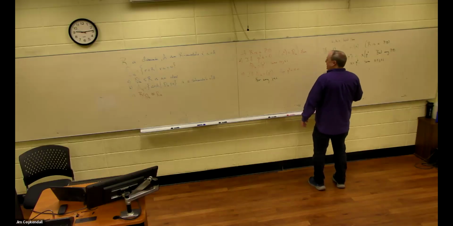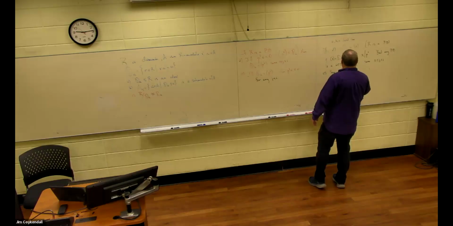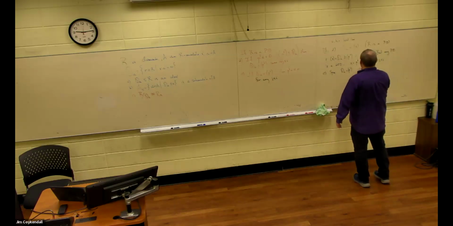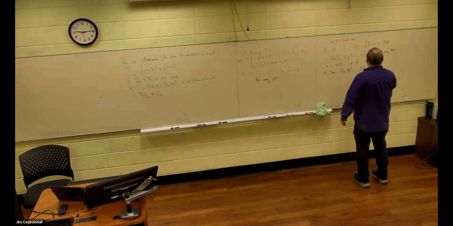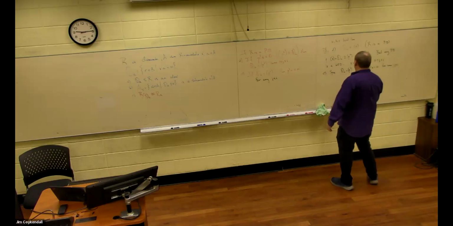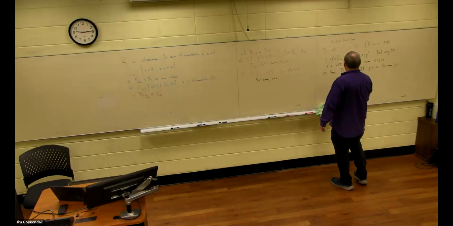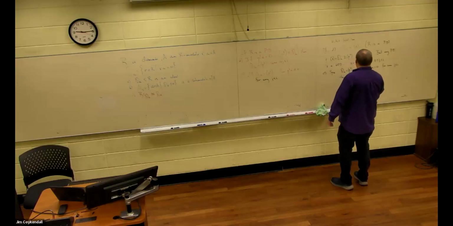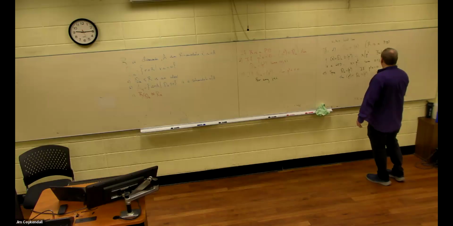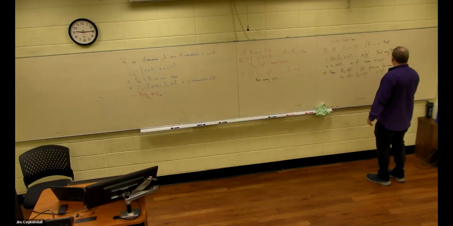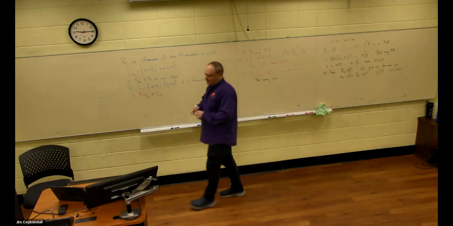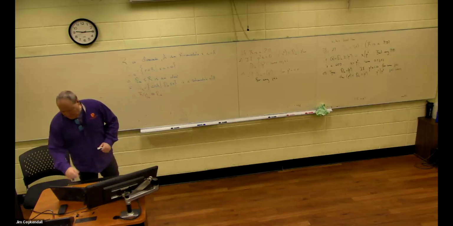Number E, suppose... note if P_J A equals 0 for some J less than I, then the ideal generated by P_J is contained in the annihilator of A, which equals P_I. Therefore, P_I divides P_J for J less than I, which is a contradiction. Okay. Any questions on that?